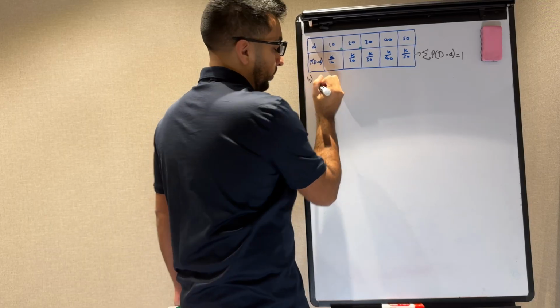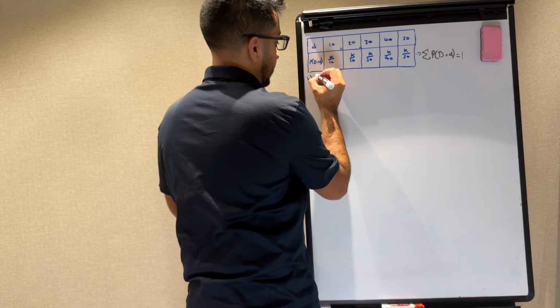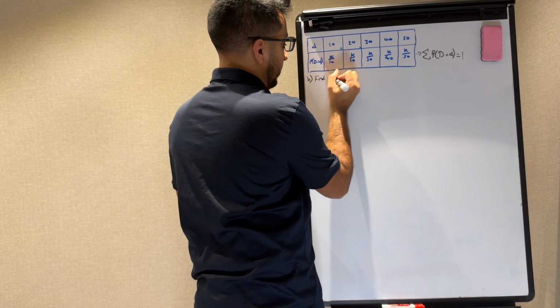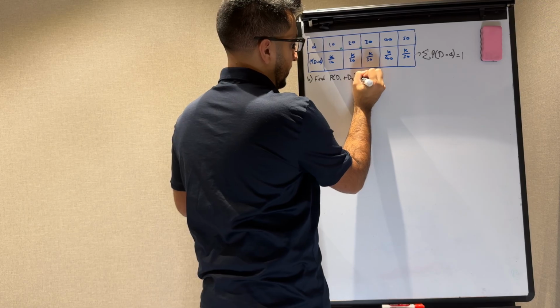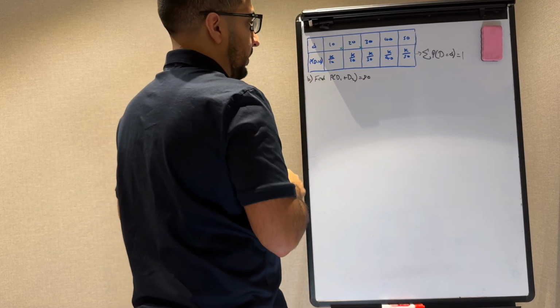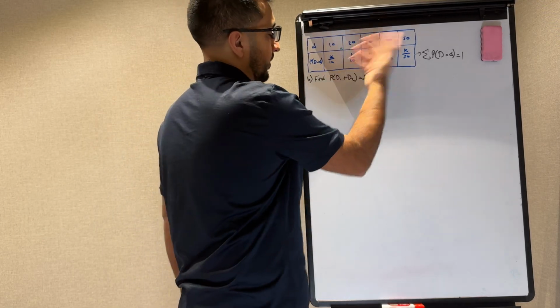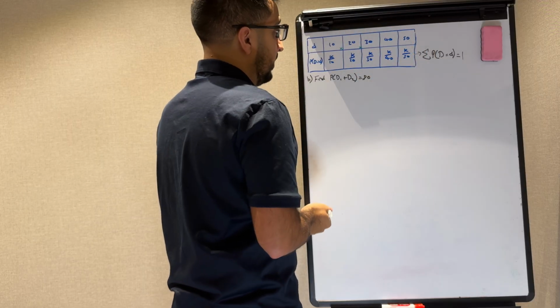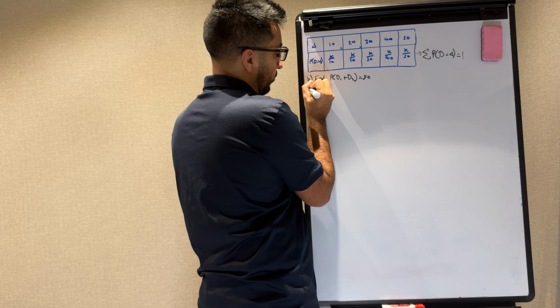So part B, we want to find the probability that d1 plus d2 is equal to 80. So we need to consider how we can get to 80. We can't use 10 and we can't use 20 because we would have to add 70 and 60 and we don't have a value of d that is 60 or 70. So we have three ways.